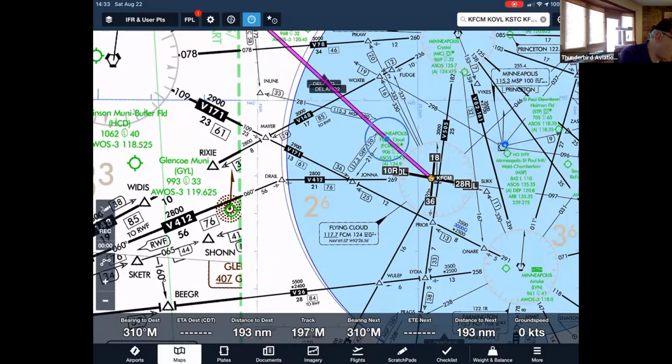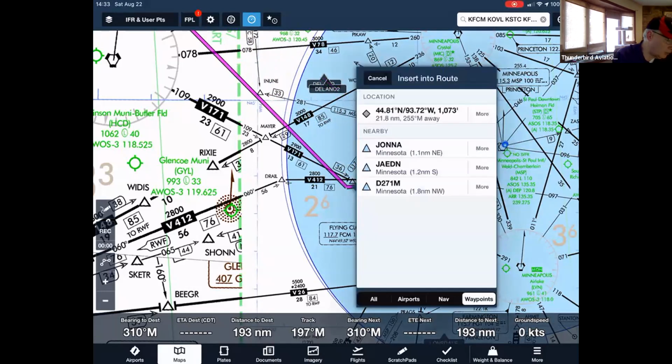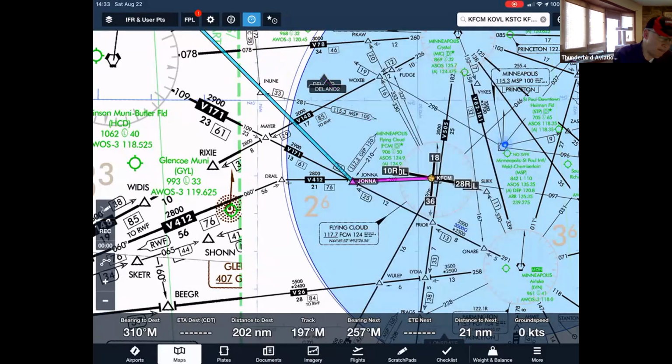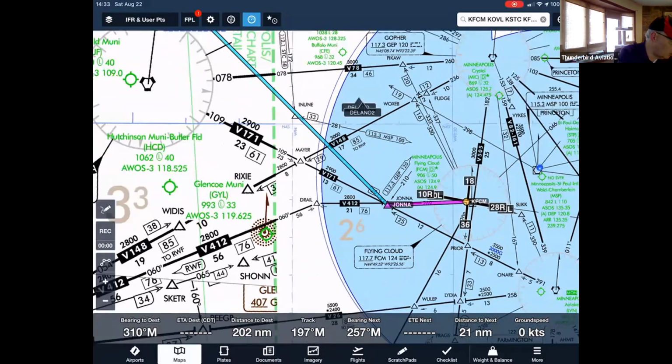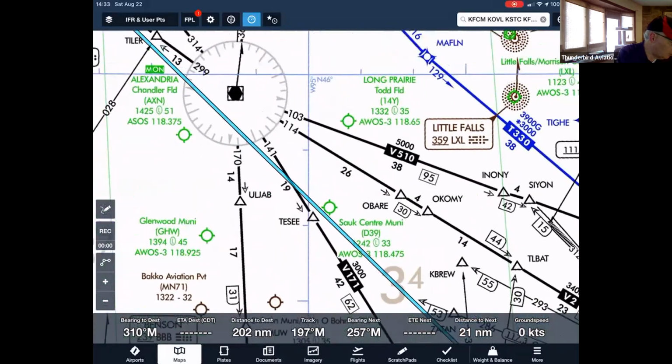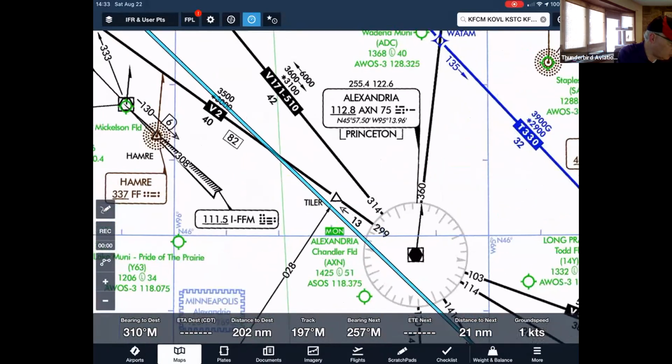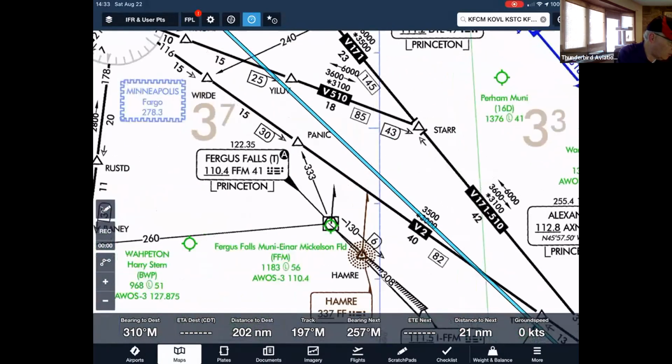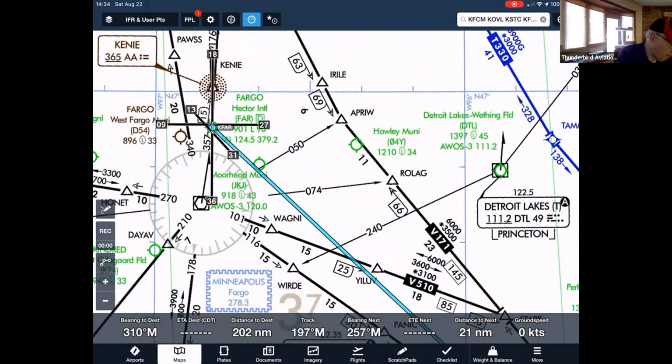One way to plan it then is grab the, like you're going to create a waypoint, but then it's called rubber banding, moving it down to a spot and say, yep, I want to go to Johnny intersection, and it draws the line there. Then you notice from Johnny intersection, if you pick up Victor 171, you can catch that at the Litchfield and keep on it and go all the way up to Alexandria, then pick up Victor 2 and fly that to Fargo, and then go to the airport.